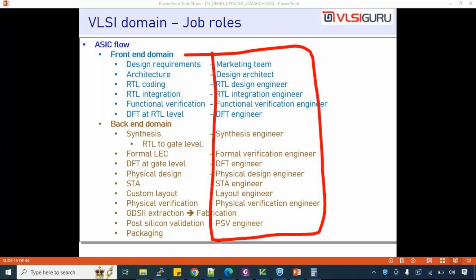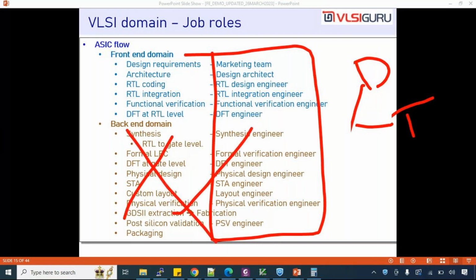In software, this much confusion is not there. If you want to join a software training, you'll only ask two questions: do I want to join for a developer role or a tester role? Simple. In software there will also be an architect, but why don't you undergo training for architect?